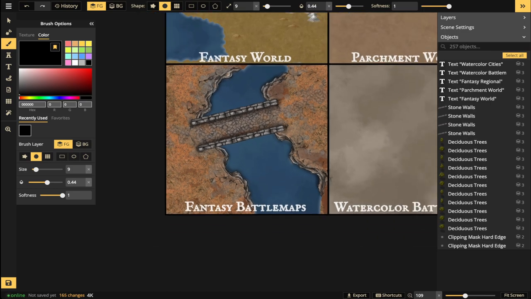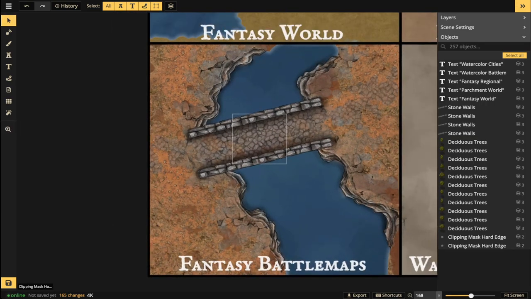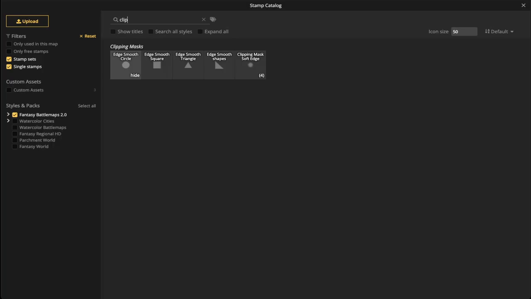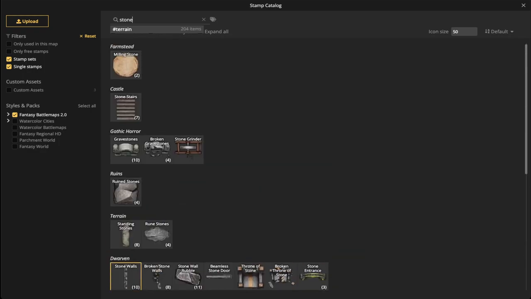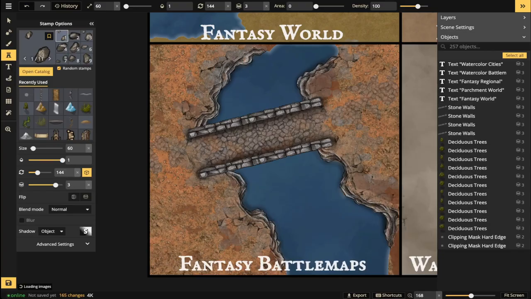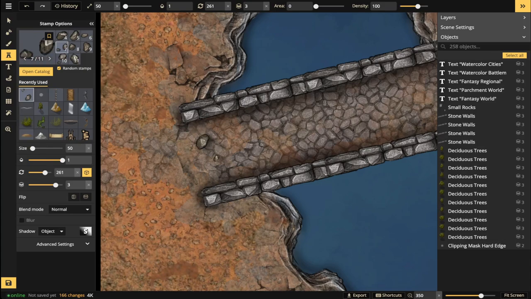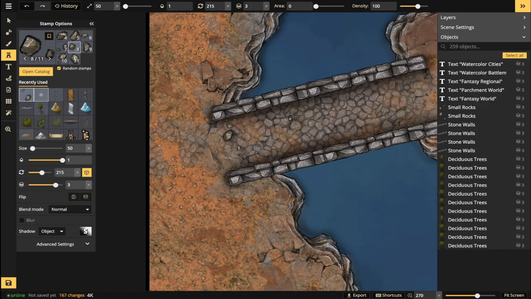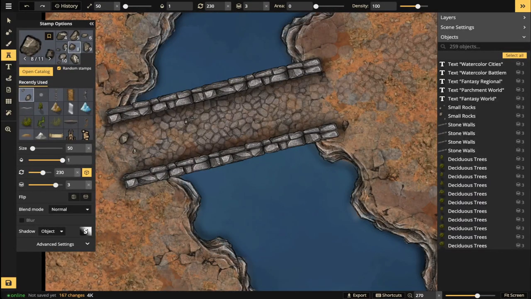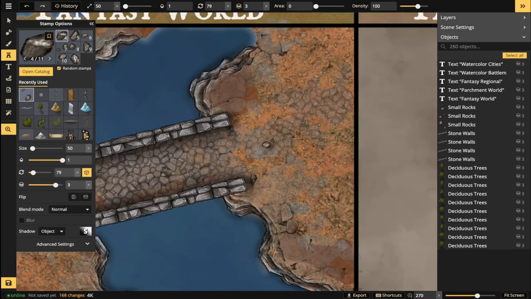One other thing that I like to do, it's not necessarily river related, but it's something to give a little bit more life and character to your roads, and that is to add some stones randomly on the road. So if I take some of these random rocks, let's go ahead and see if I can find a rock real quick. Should be some rocks lying around here. One moment, there they are right there. Okay, you can take these rocks and you can place them on top of some of the stones. And what this will do is create a little bit more depth. It'll look like there's some stones popping out of the road, and it kind of makes it look more interesting.